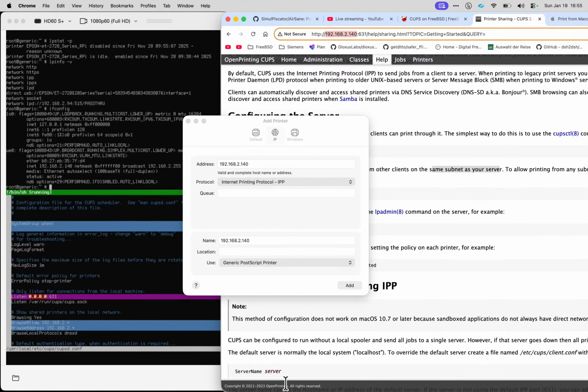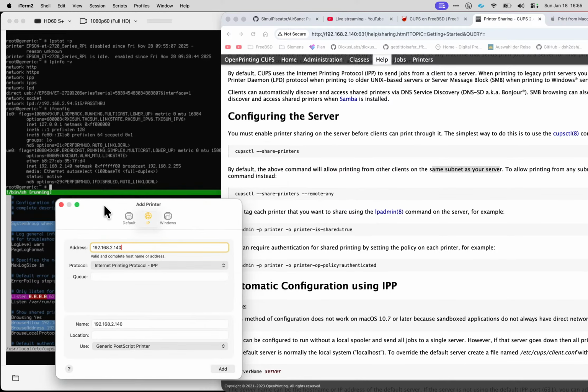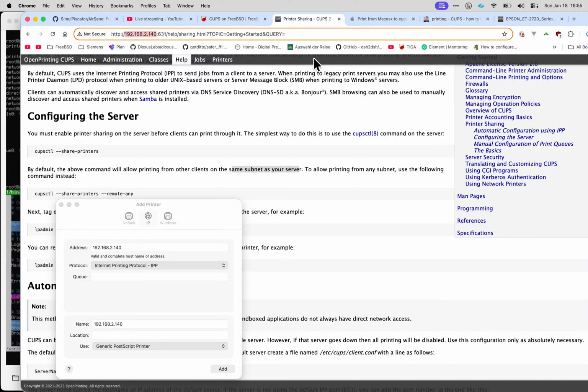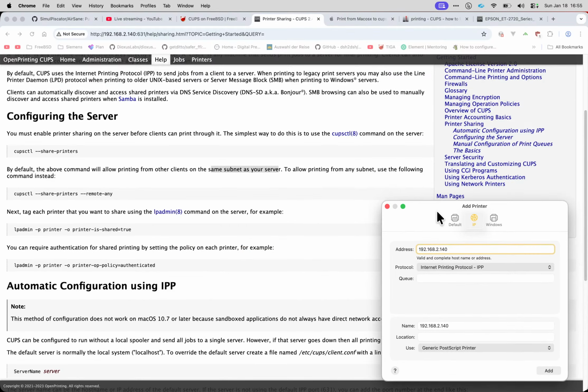So I can definitely ping this thing. Oh, I can ping the Raspberry. Something is missing. I'm almost there, I'm sure. It's some configuration thing, I guess.